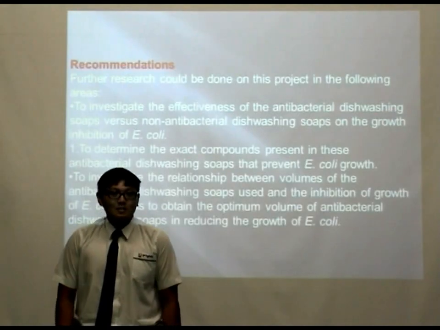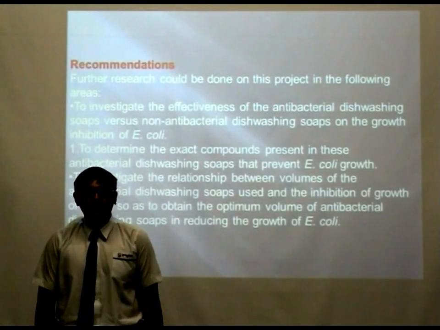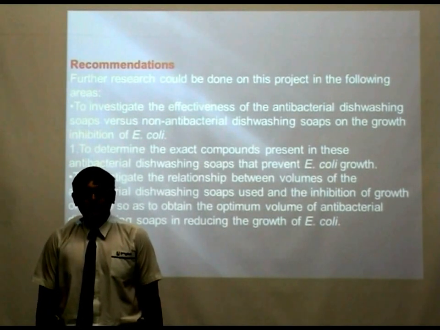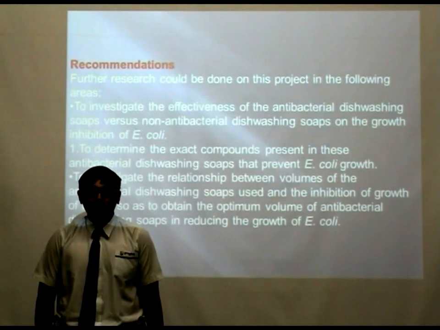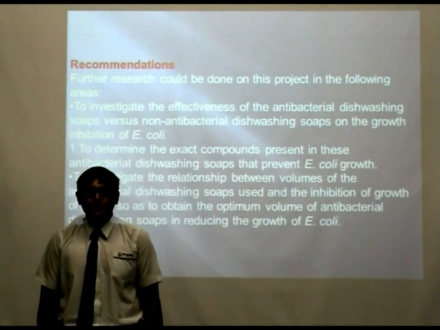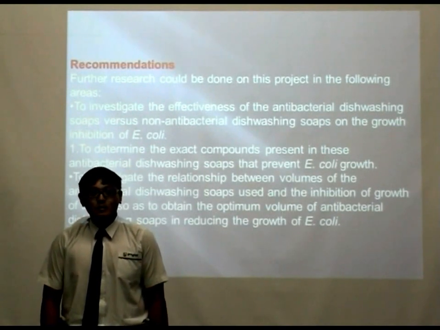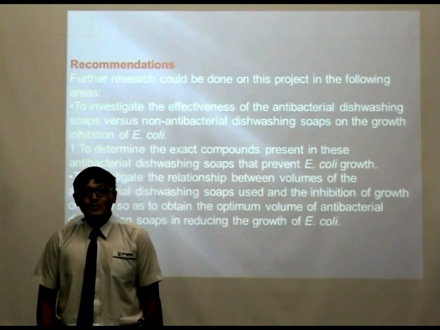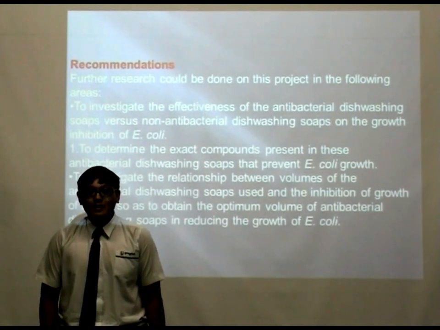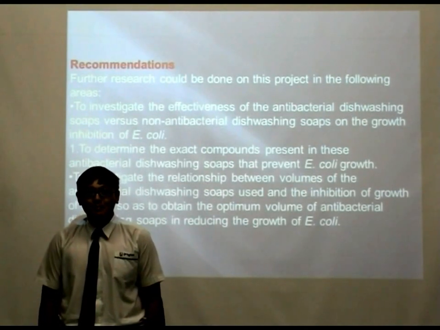And there are deeper research that can be done on this project. Firstly is to investigate the effectiveness of antibacterial dishwashing soaps versus non-antibacterial dishwashing soaps on the growth inhibition radius of E. coli. Secondly is to determine the exact compounds in the antibacterial dishwashing soaps that prevent E. coli growth.